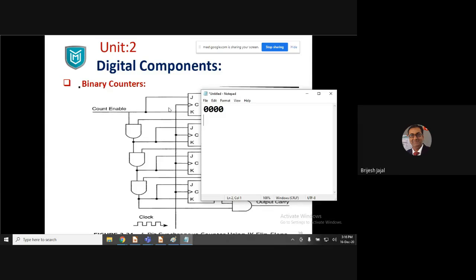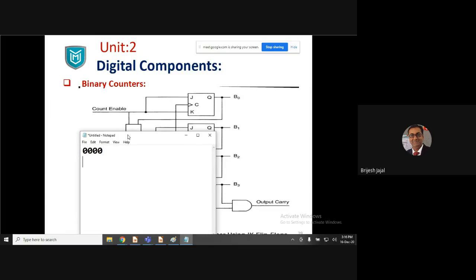Clock is enabled here, which means the signal is 1. So both the values are 1. When both values of JK are 1, what happens in the output? Do you remember?